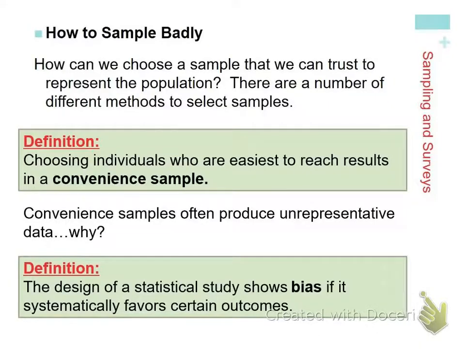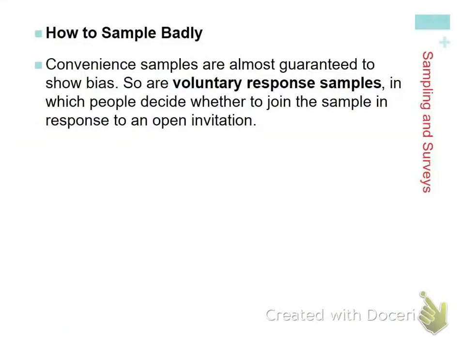So the word bias comes up there. A study is biased if it systematically favors one particular outcome, right? So if you ask all the seniors their view on homework because they've been in school the longest, their results are going to sort of lean one particular direction for the most part. It's not going to be true for everybody, but for the most part, seniors are going to think alike, so they're going to give you one particular outcome that could very much be different from the entire population of, say, the school, right?